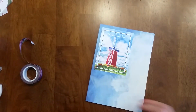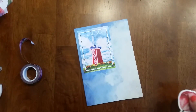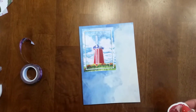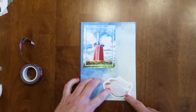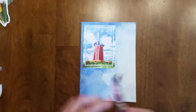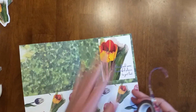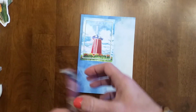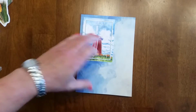But, I've got the die cuts, you could add some die cuts to it if you wanted, like the little bunny, or the little Dutch shoes are really cute. Gosh, maybe I would stick those on there, except that I wanted to do the washi, so I won't. But rather than just sticking the paper inside of a dashboard or wrapping it around your insert, try and just get creative and do something totally different.